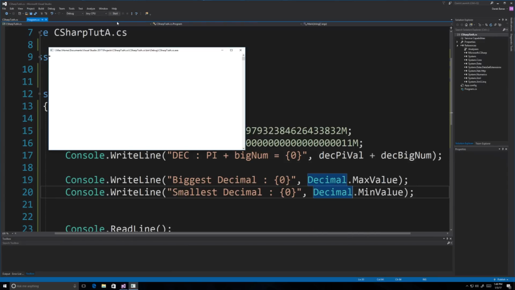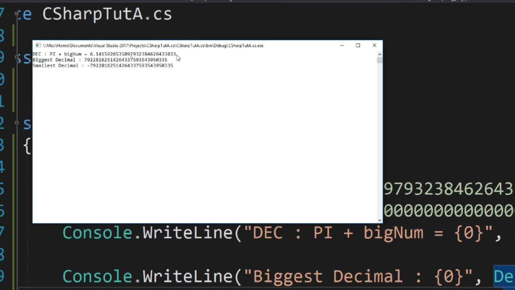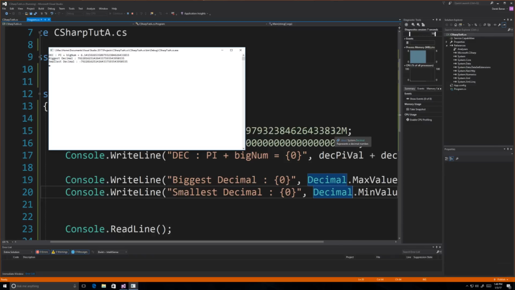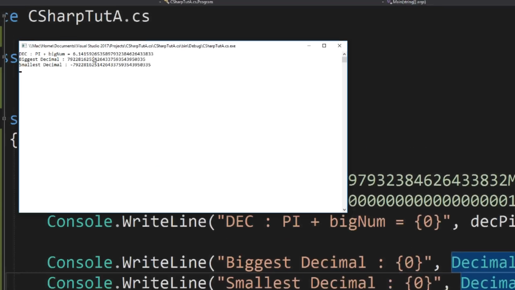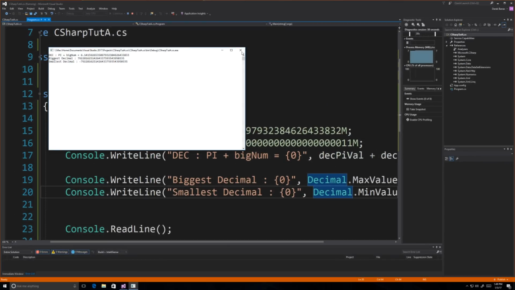We're going to learn all kinds of things here, and here you can see. Now we added 3.00000 and a whole bunch of ones. You can see right here the value is 32, and we added 1 at the end of it. You're going to see that the 1 got on there, but the next one over is just completely disregarded. And if you count all these numbers up, you're going to see that there are 28 digits. So you will know that the maximum precision when working with the decimal data type is going to be 28 digits. And you can also see the biggest decimal and the smallest decimal.